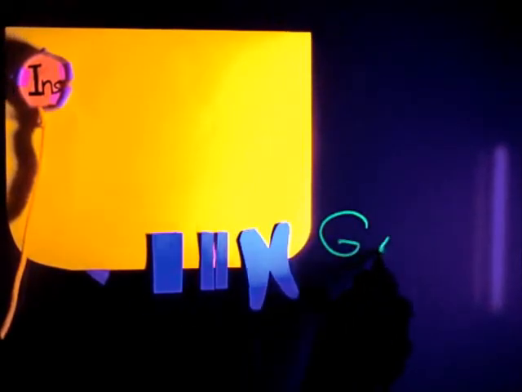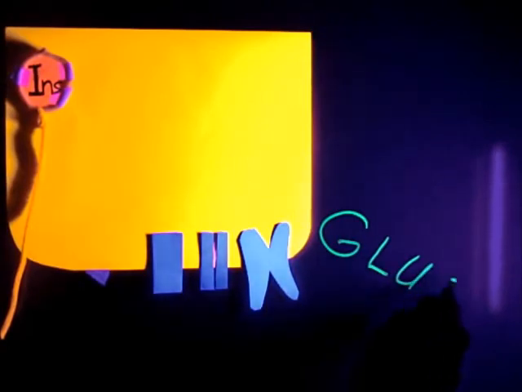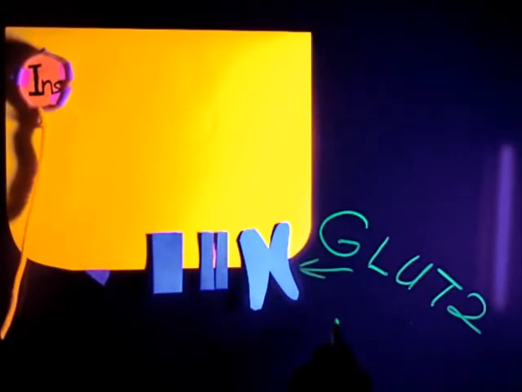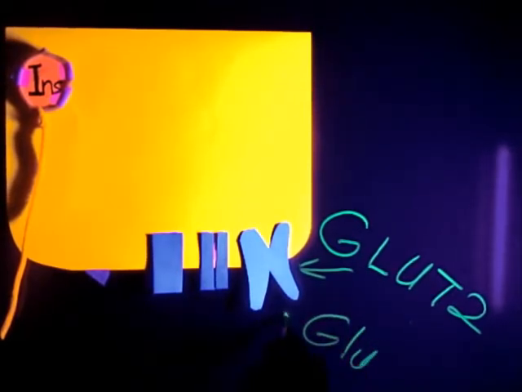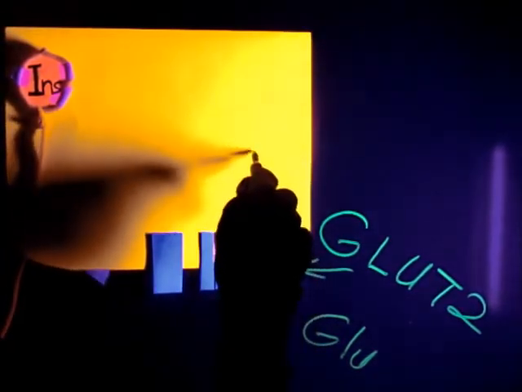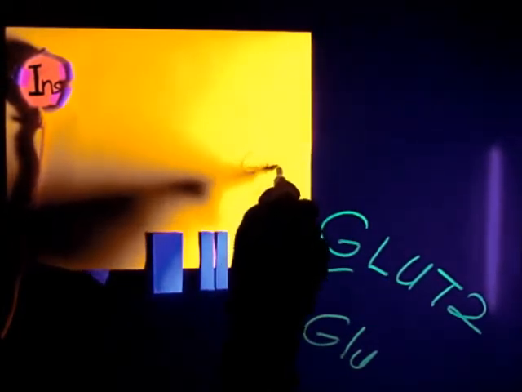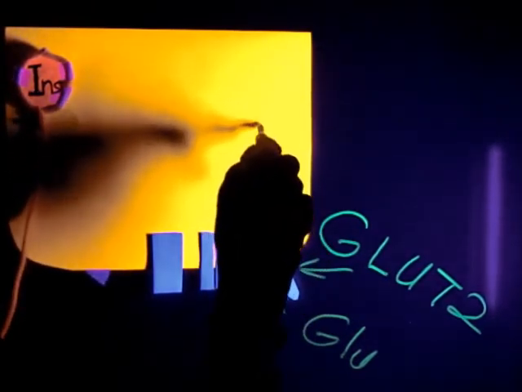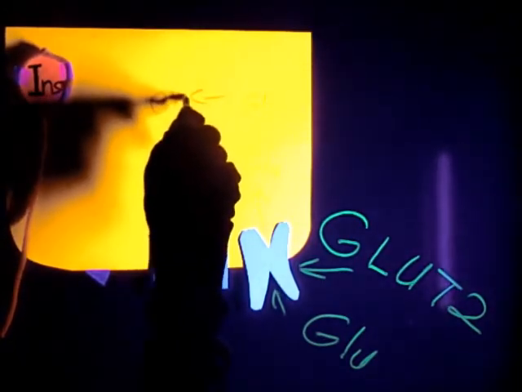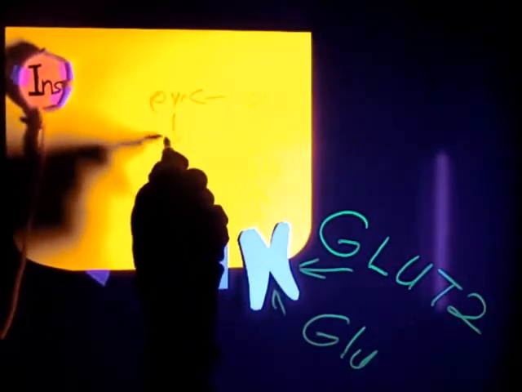Blood borne glucose is taken up through GLUT2 transporters on the plasma membrane of pancreatic beta cells. GLUT2 with a substantial transport rate increases as extracellular concentration of glucose rise causes a proportionate increase of glucose conversion to pyruvate resulting in an increase in ATP concentration in the cytosol.